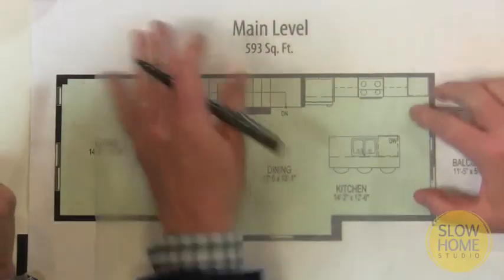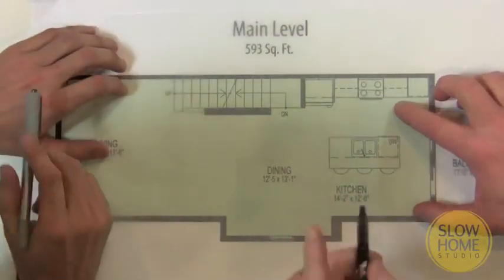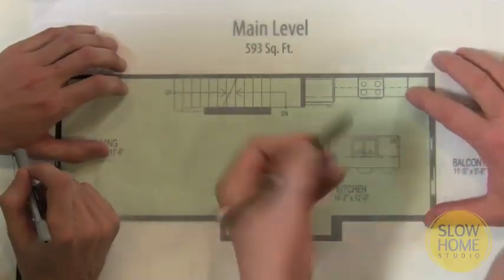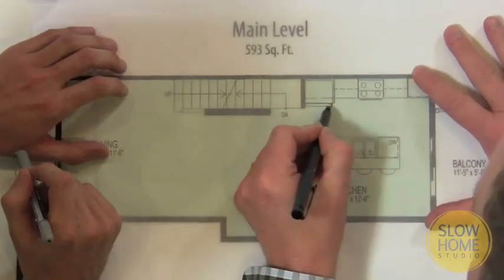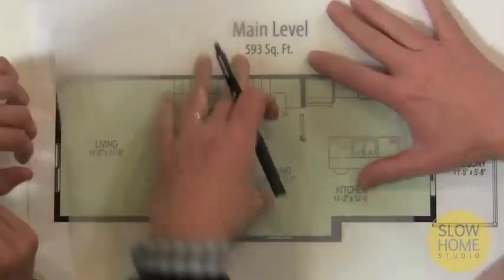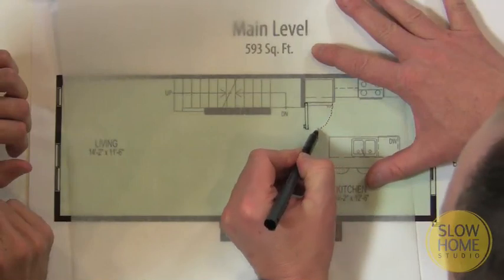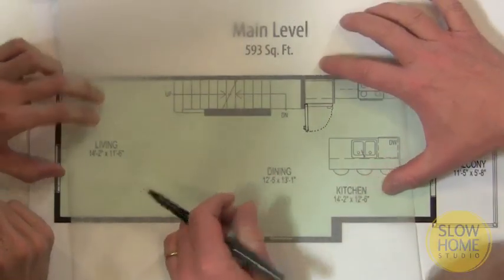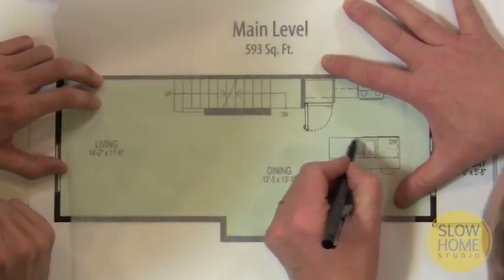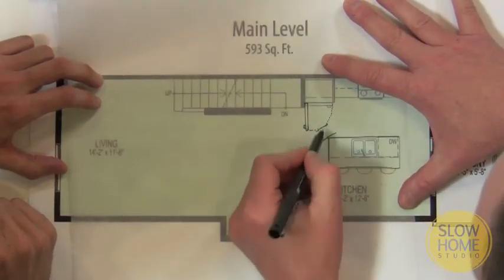Right. So let's take a little bit of tracing paper, and we're going to talk about the island and the fact that we think that there's not really enough storage there, and we're going to talk about why we think that the island is the length that it is. And it all comes down to the refrigerator door. Let's just draw that refrigerator door the way it is there. Now let's draw it open. There it is. And now architects draw that half arc to show that that's actually the swing of the door. And we can see now why that island stops where it does, because they want to maintain some clearance.